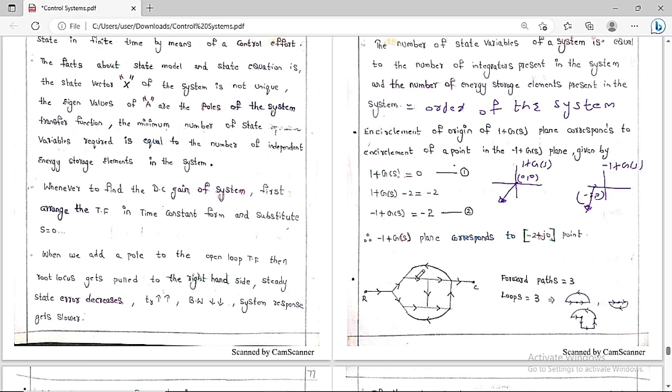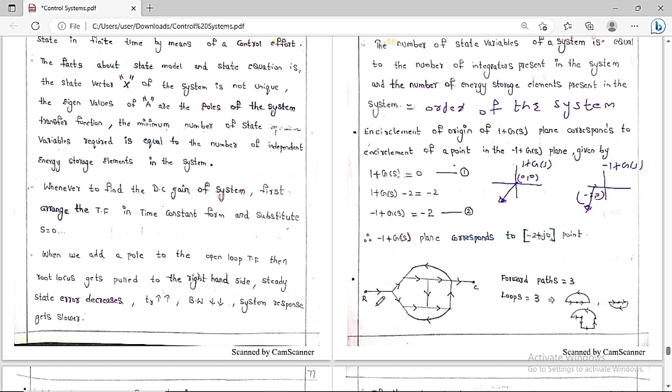Finally, one more loop is, if you see clearly, you can even see the other loop also. So what is that loop here? Listen carefully. So this is another loop. So we have 3 loops. So this is the first loop, this is the second loop, and this is the third loop. So total we have 3 loops. So loop 1, loop 2, and loop 3. So for the signal flow diagram we have 3 forward paths and 3 loops.